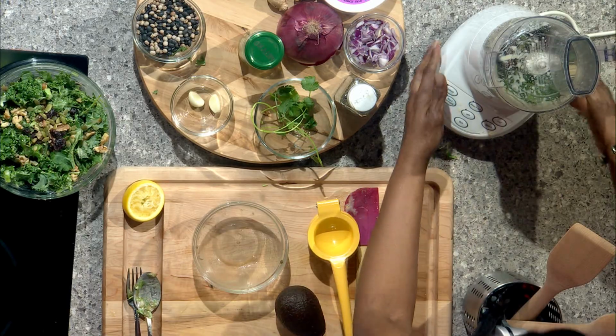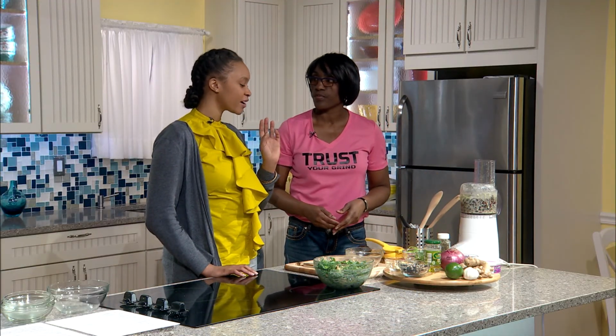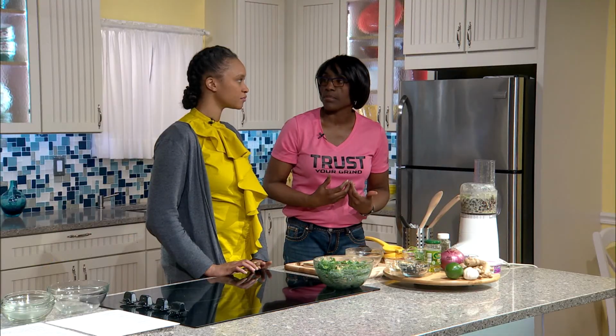Now, I know you didn't choose these ingredients by mishap. No. The hummus was a very key point that you made to me, using those specific beans and herbs. Do you want to speak to that a little bit? Right. So again, I spoke about eating right for your blood type. And I'm blood type A. So I chose foods that are going to be beneficial for my blood system.